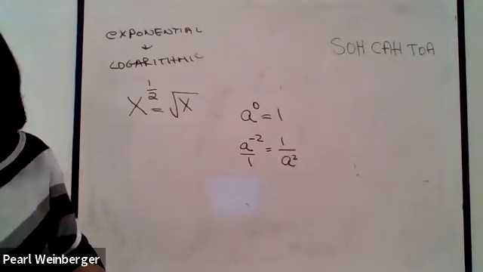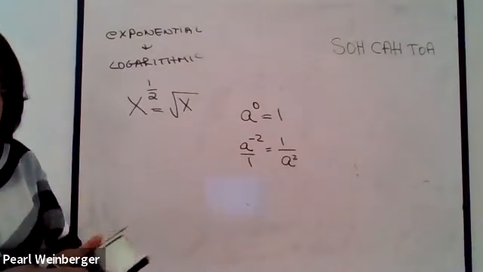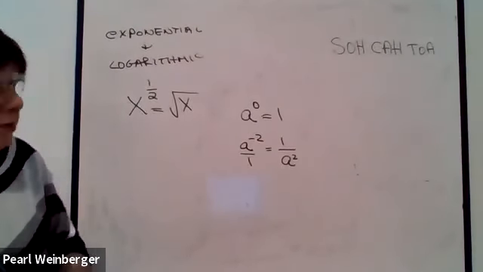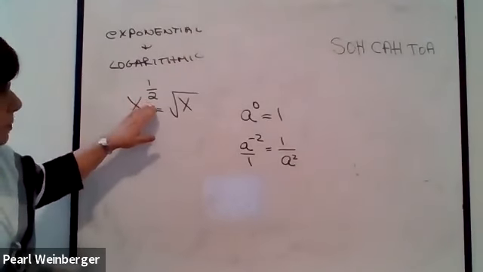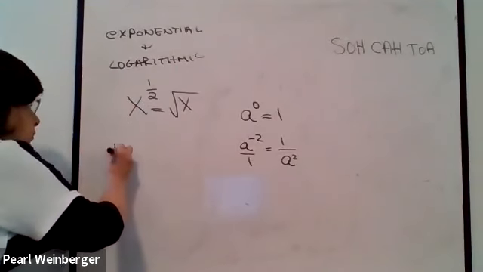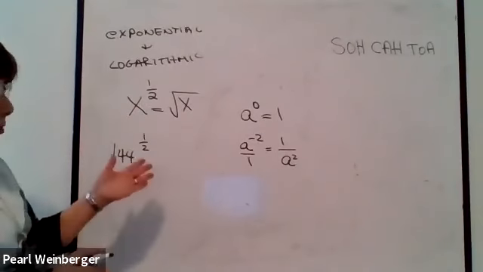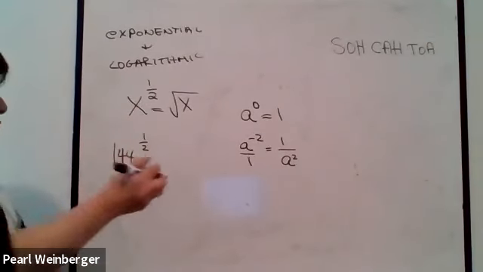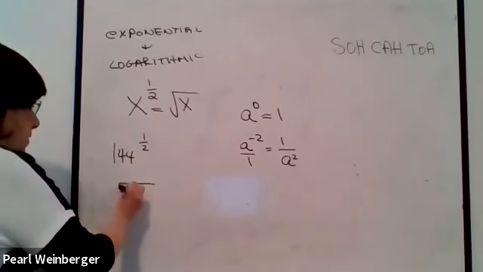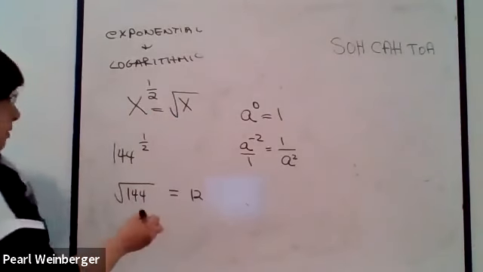This could be helpful on your calculator. Every calculator has an exponent button right on the front, but not all the radicals are on the front. So sometimes it makes more sense to do something like 144 to the 1/2 power. There are two ways you could do it. Of course, you could just press your square root. This means the same thing as the square root of 144, and you probably know that that equals 12.